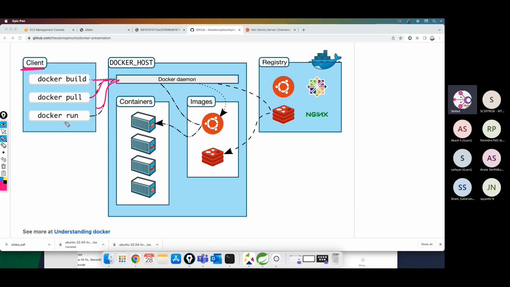So if you want to run a container, you just say docker run, then the daemon will get that command, and based on the command, it will spin up one container on top of the image that you specify here. Right. So Docker client, Docker host, and Docker registry. Registry is a web registry, where you'll have it in a separate cloud space or somewhere where you'll see all the images are available. Is this clear? Is this diagram understandable?